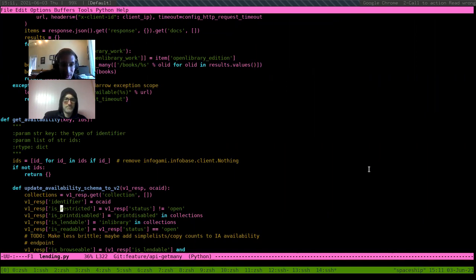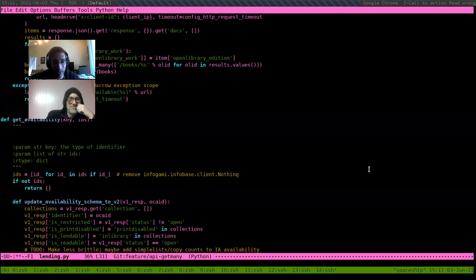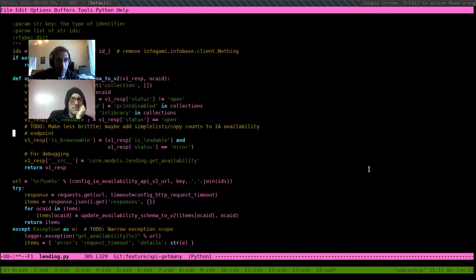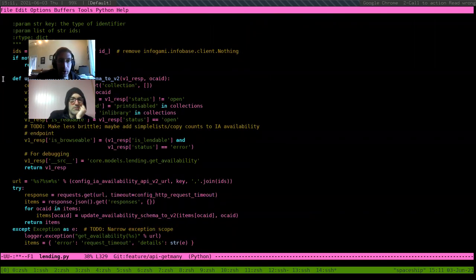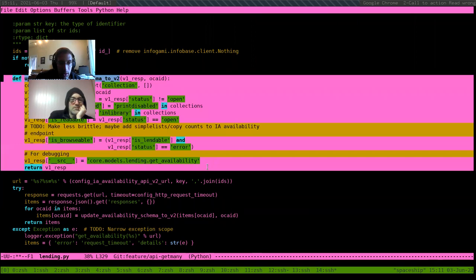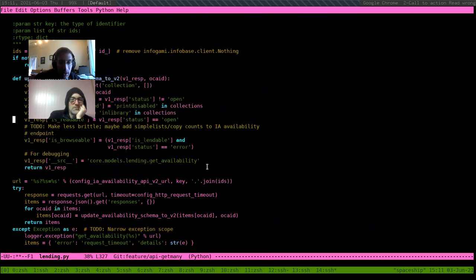I'm going to see if you can intuit what this function is doing, especially because these docs are not stellar. I think we should also fix that while we're going through this. Okay, so this looks like an inner function, right? Yes. So we have some inner function.